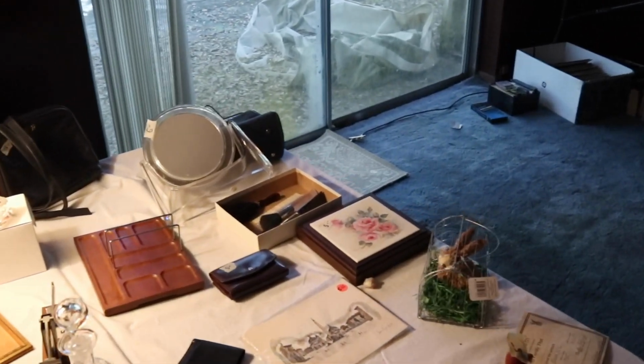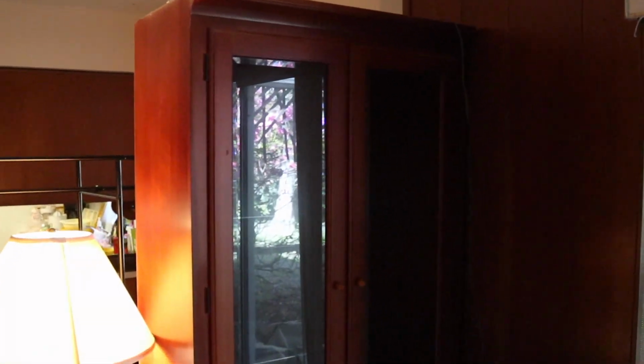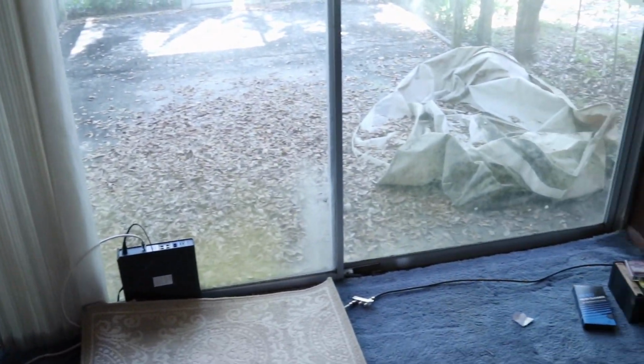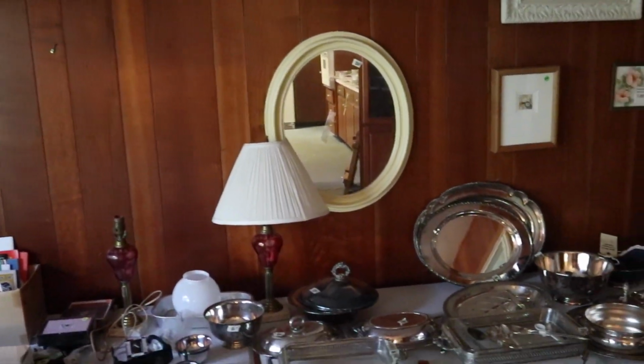Empty table there. We didn't sell the 2 big cabinets. They're a nice size. You know, people are not collecting in the same way they used to, so they're not buying cabinets like this so much anymore. But everything that was here was gone. The game table, the chandelier, everything. A lot of the prints are gone.